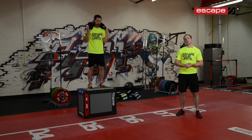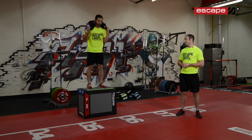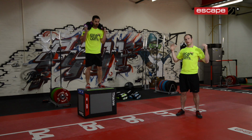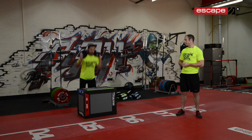A little bit more challenging now because you've not actually got your arms here to use, so when you're performing this exercise, you've really got to use the power of your legs. Make sure that you're pulling the bag into your shoulders so it's not going to go loose. When you do jump, it's going to stay solid on the back. And that's the next exercise.